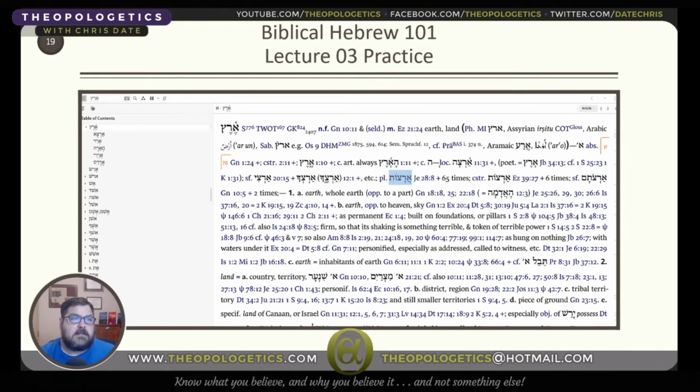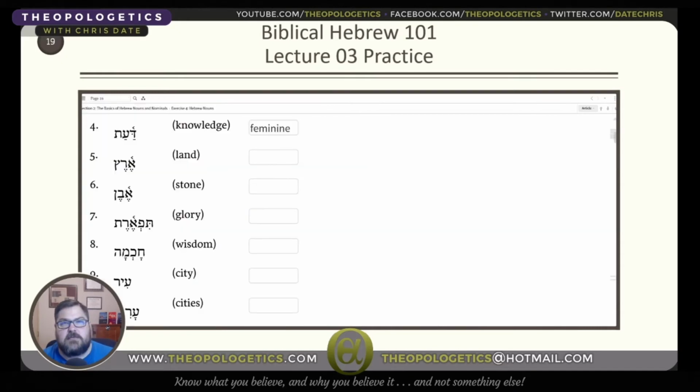So this is another reason why it's helpful to memorize the plural when you're going through your vocabulary, because your flashcard would say eretz, aratzot. Oh, but I guess even that still wouldn't tell you that it's masculine rather than feminine. So this is just a part of being familiar with vocabulary enough that you can tell when a word is masculine when in fact it has every indication of being feminine in one form or another. But anyway, this is masculine.